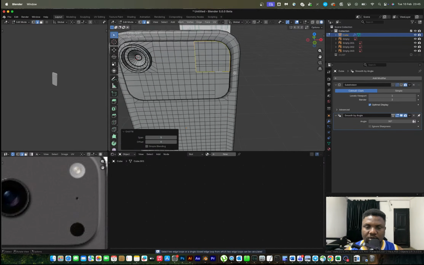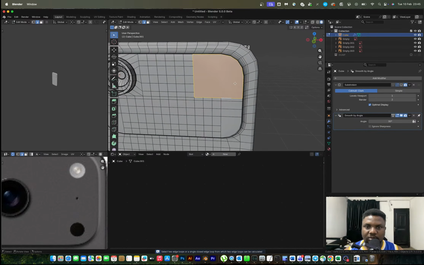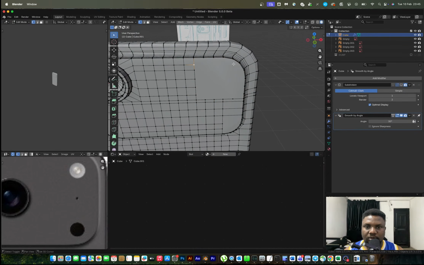And I can't grid fill that. Come on, man. J for join. Basically, we're just joining two vertices. So I'm trying to reconstruct the mesh that I had initially on this side.